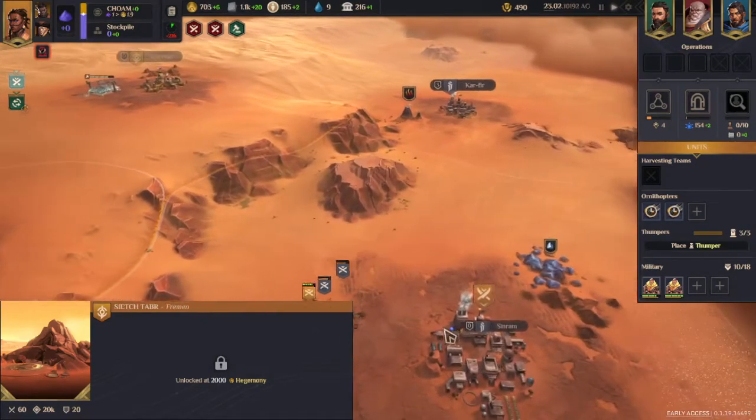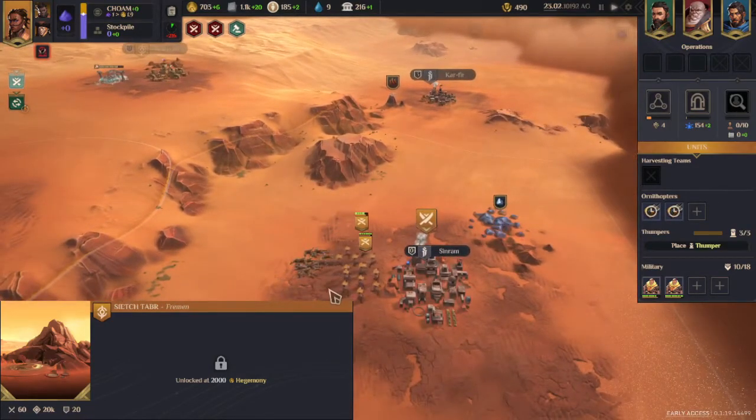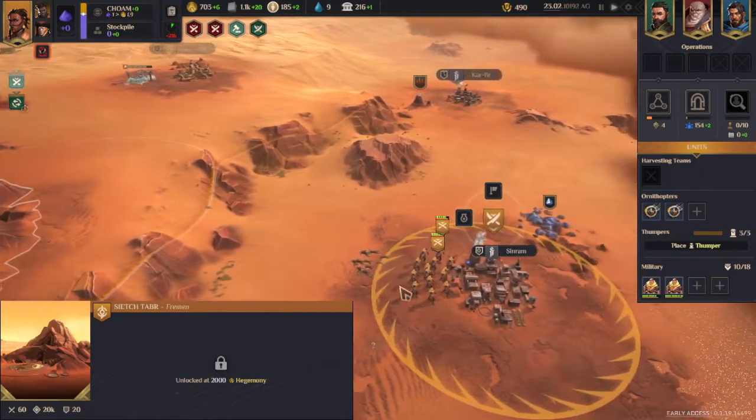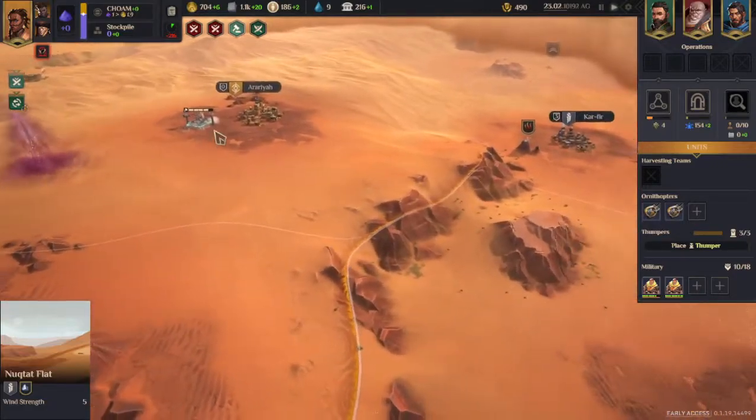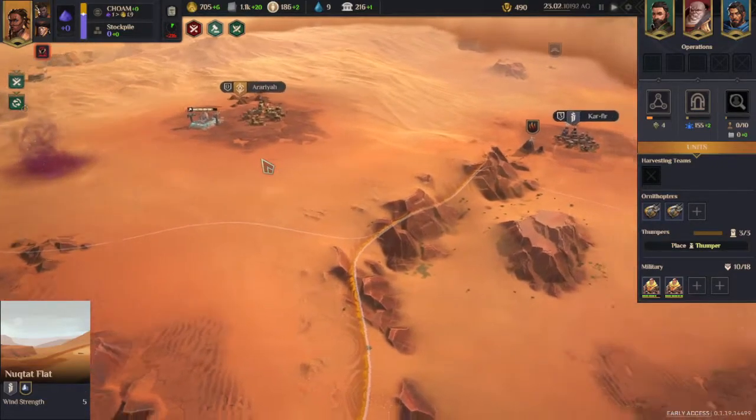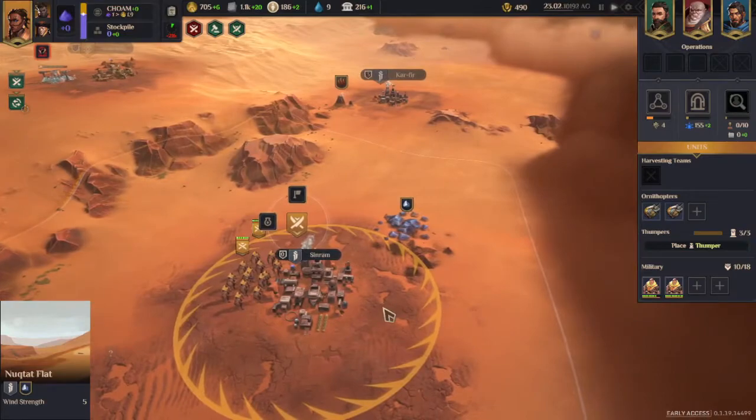Once we capture this village, we will do our plascrete production, and then we will also build a wind trap down here, actually. And then we're going to do our civilians next, and that will be the tutorial.